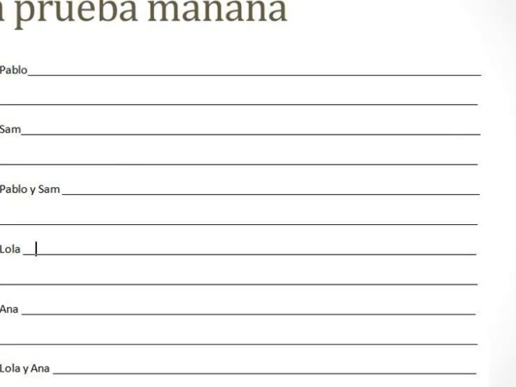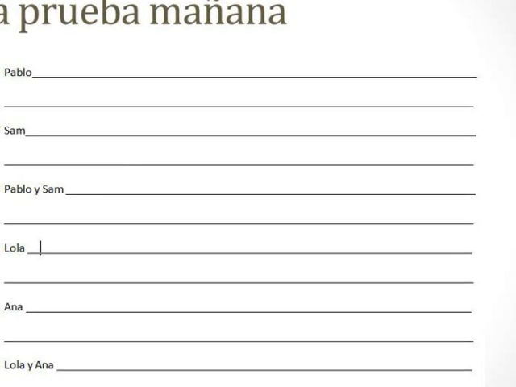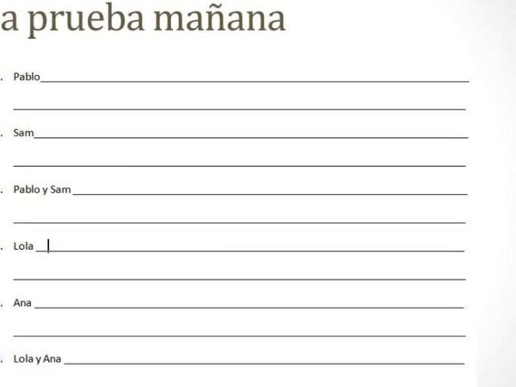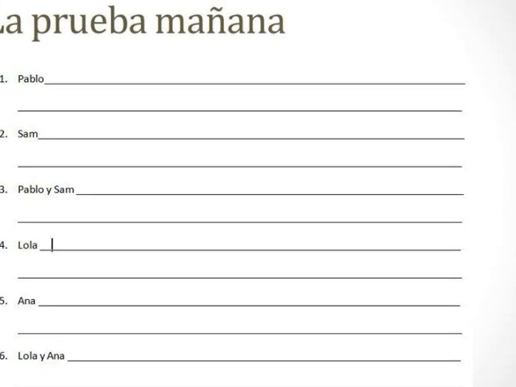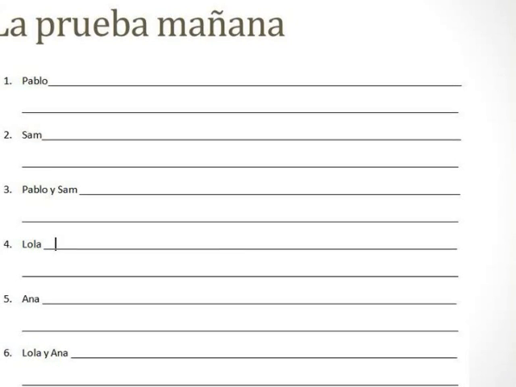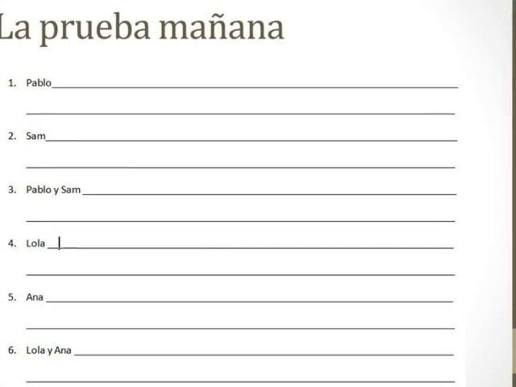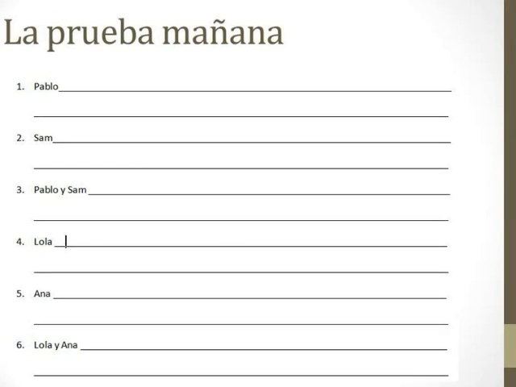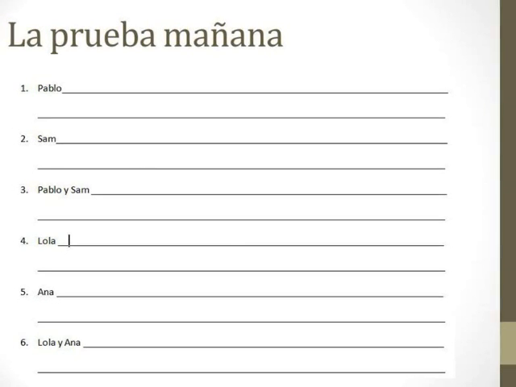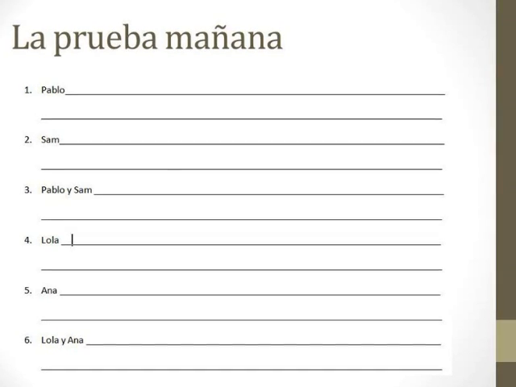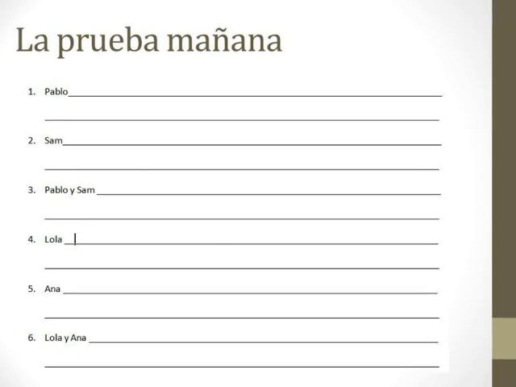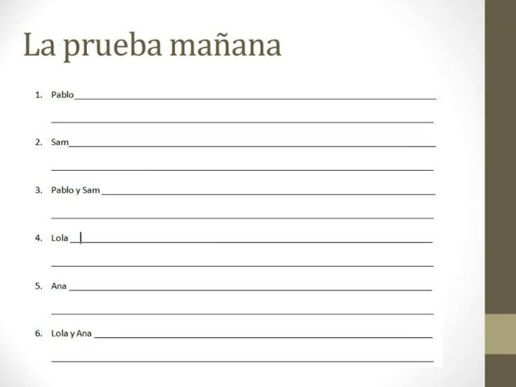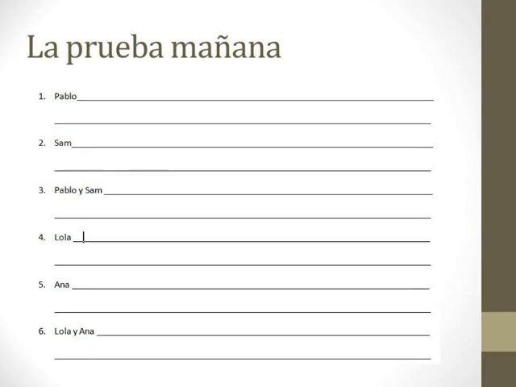As you can see on the back, some of the subjects are people from the extra video series, but some of them are also about you and your friends. So all you're going to do is start with the subject, like Pablo. You can start with your verb. Definitely one of the ones I'm sure you'll choose will be querer. So in this case, we'd say Pablo quiere. Don't forget your que, and then choose a different subject for the second part of your sentence. For example, Pablo quiere que Ana salga con él, which would mean Pablo wants Ana to go out with him.